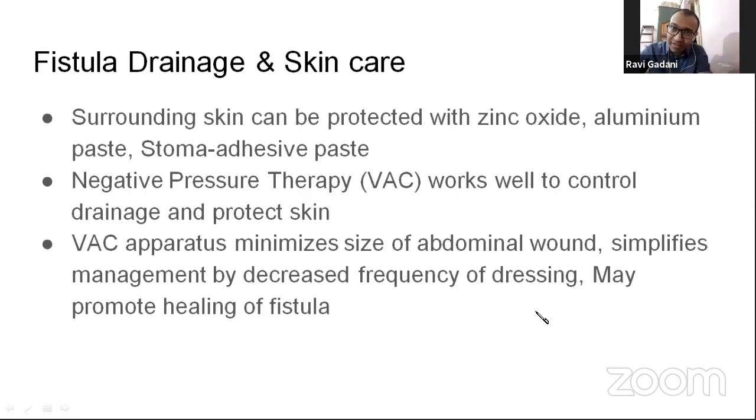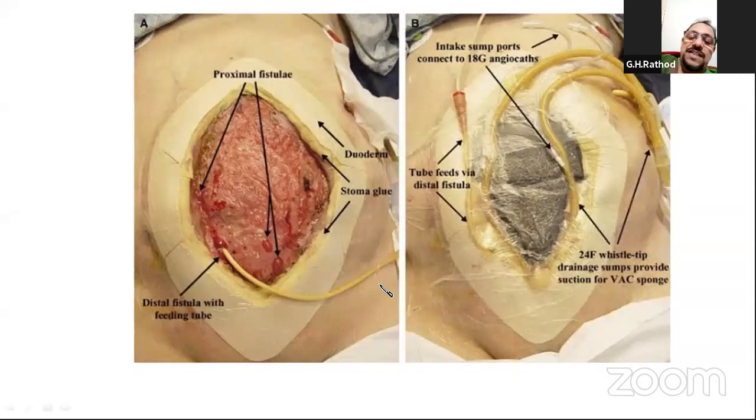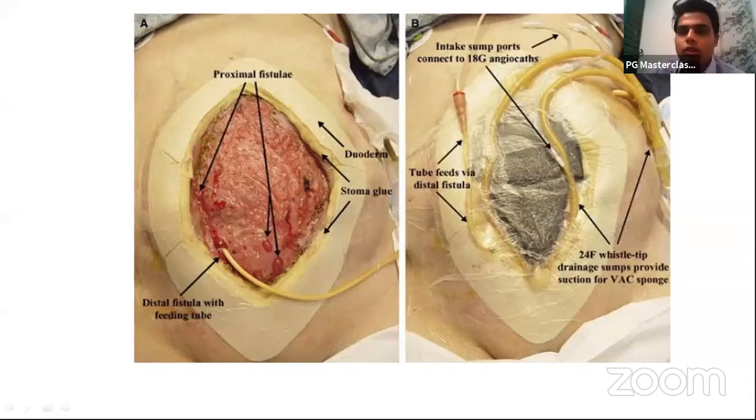Do you have any evidence to say use of VAC? Like do you have any paper that you have based this suggestion on? Yes. In case of a large wound over the abdomen and an entero-atmospheric type of fistula, the application of VAC is indicated. That is what Ravi is asking: have you read it in any paper, in any book? Please quote that reference. Yes, Fischer's textbook of surgery. I have taken this from the book.